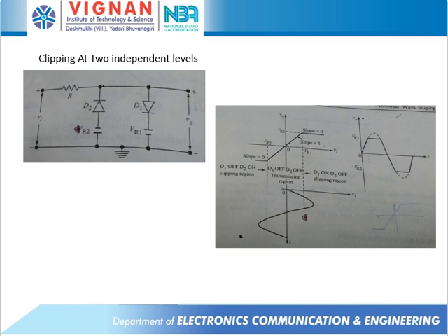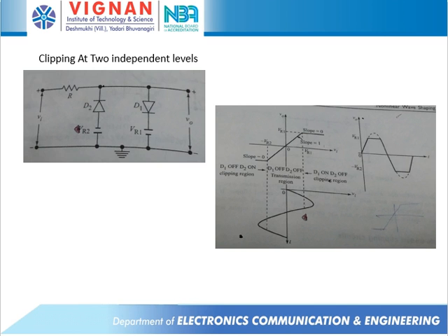when the input Vi is less than or equal to VR2, which is connected across the anode terminal of our D2 diode, the anode potential of our D2 diode is greater than the cathode potential of the D2 diode. So the D2 diode is conducting, which means our D2 diode is under forward bias, so it can act as a short circuit.